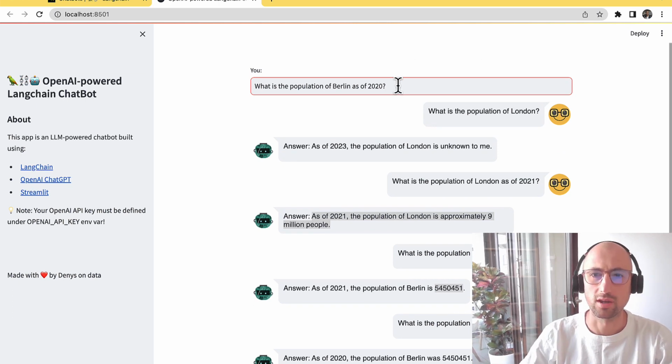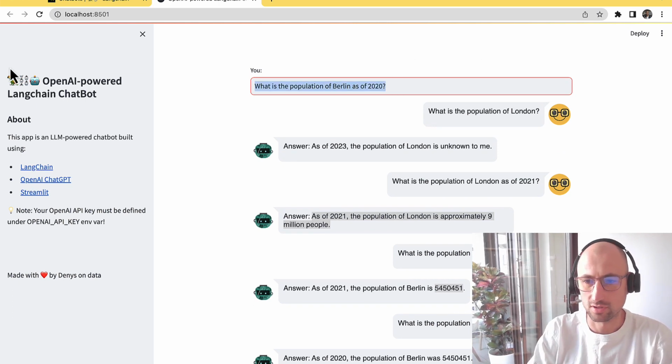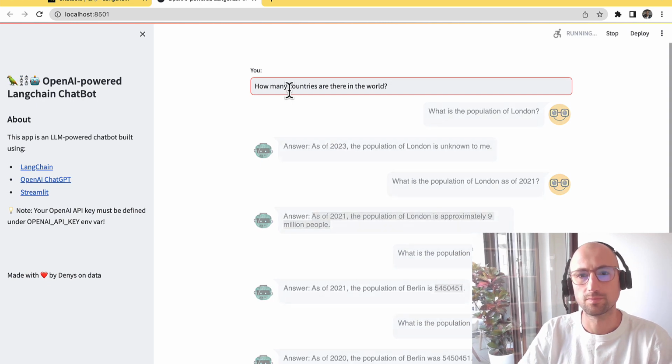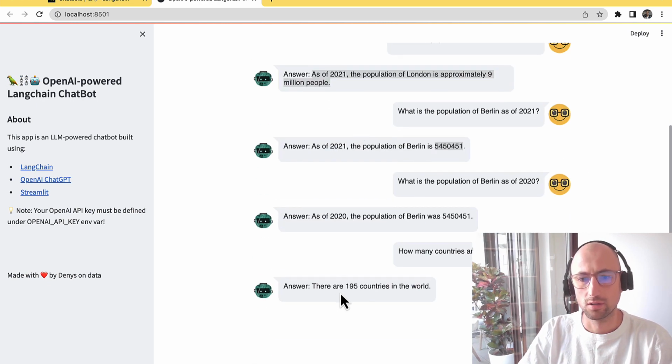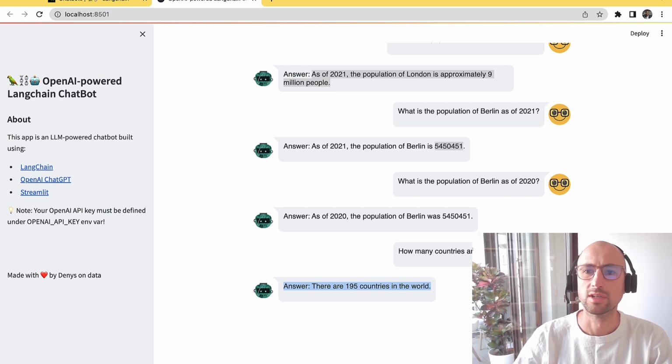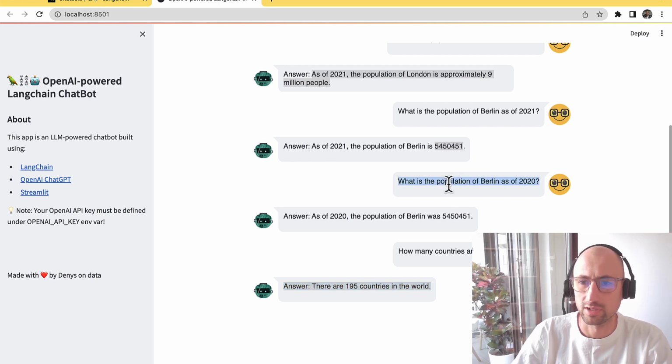It works. You can also ask for some general knowledge, something like how many countries are there in the world? Okay, so it answers the general knowledge questions. It makes use of the proprietary database.